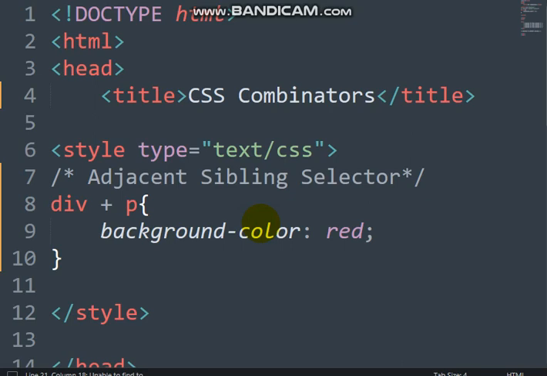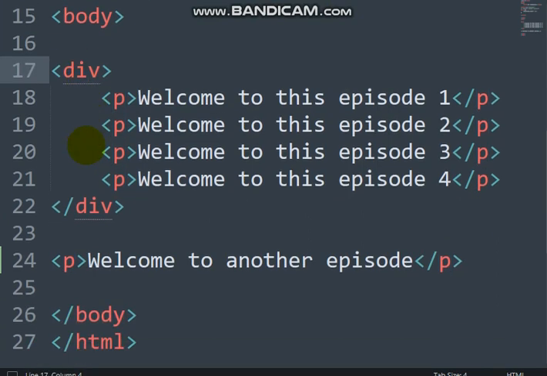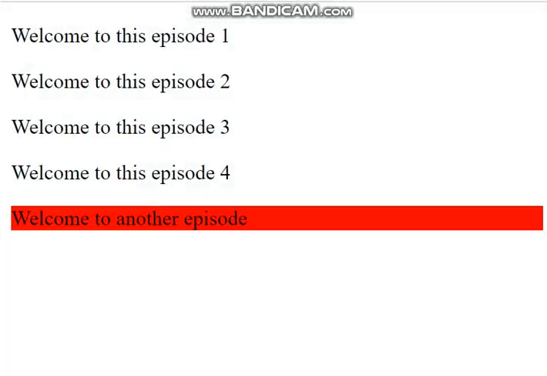And before I move to the last selector we have, if you check here, adjacent means the first P after div. This is div, the first P. That is why it works.